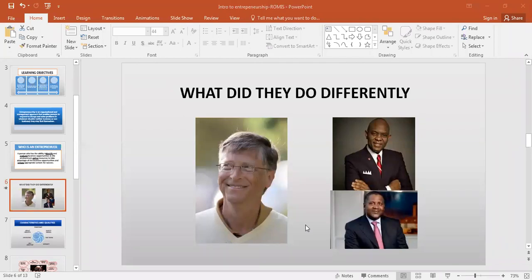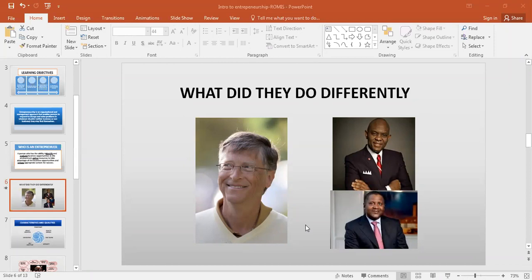Now, these entrepreneurs that we have listed so far, what would you say they have done differently that made them attain this height in life? Recall that every entrepreneur once had a beginning. Some of you in this session are already scaling while some of you are just starting. These entrepreneurs once had a beginning, and some had a very rough background. But what did they do differently that got them to this height?